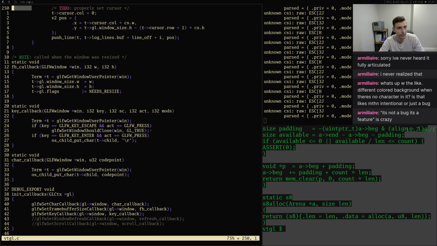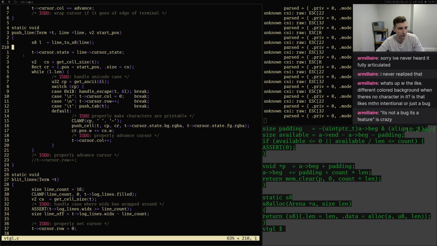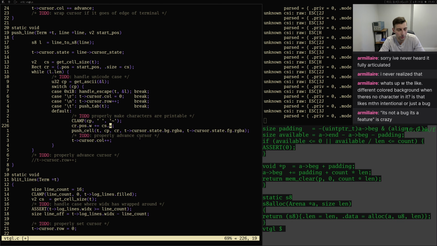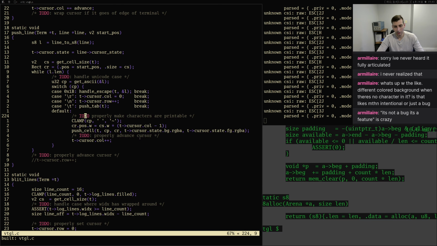Here, this cell rect, we need to advance that. Instead of doing this, we should just calculate where it should be. Tab to cursor column minus 1. There we go.